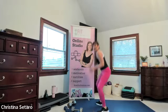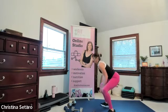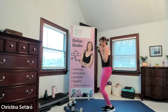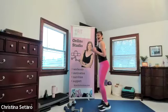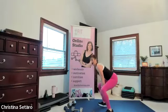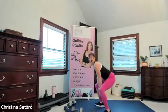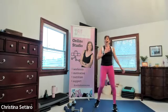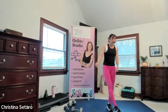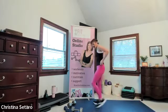Nice opportunity to get that heart rate up and work those squats again. Whew. Elbows down into the rib cage. Load, explode. Come on. Pick up your pace if you can. This is where we can push. 3, 2, 1. Good job. Remember, I should see your chest, not the top of your head. Whew. Good job. How we doing? Okay. Moving on.